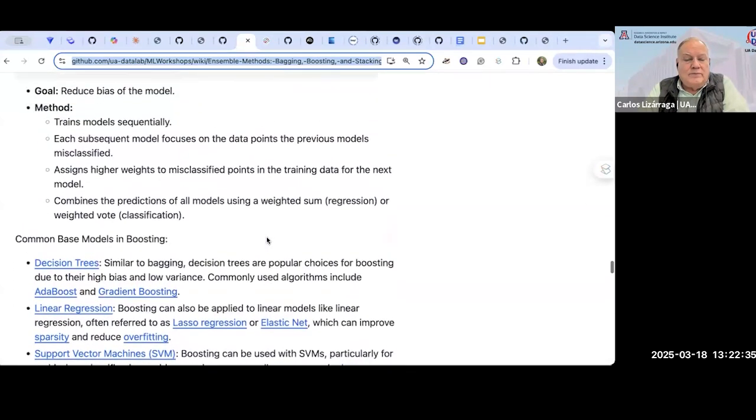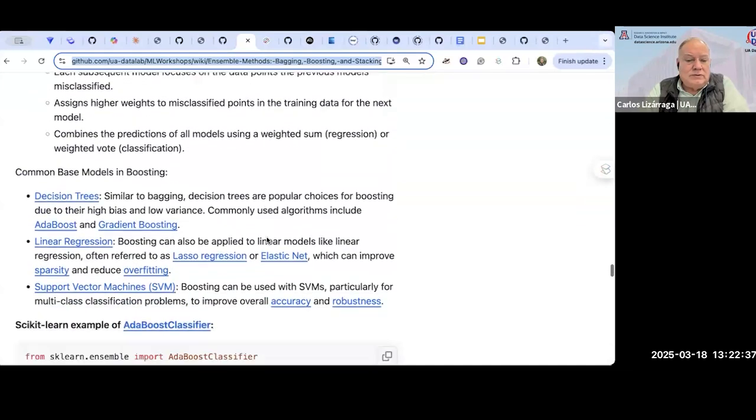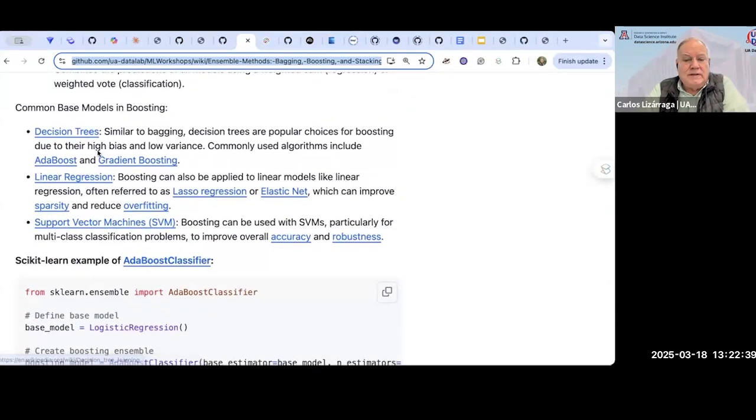And what type of base models can you use? You can use decision trees, like AdaBoost or gradient boosting. For linear regression, you can use the lasso regression or the elastic net in order to improve the sparsity and try to reduce the overfitting.